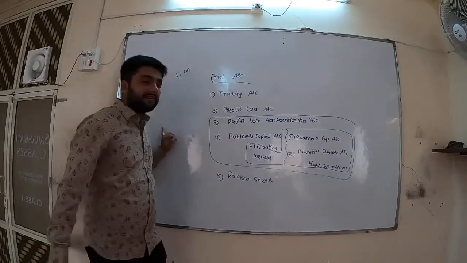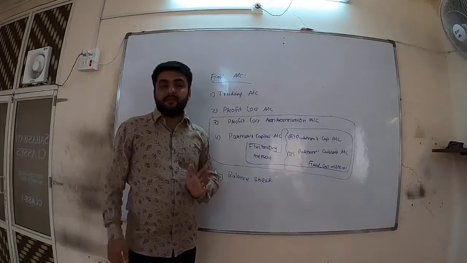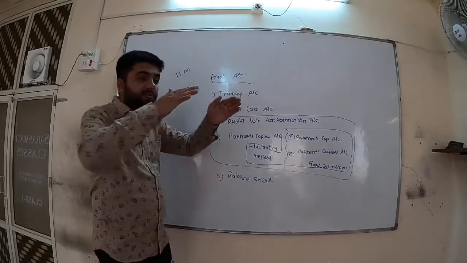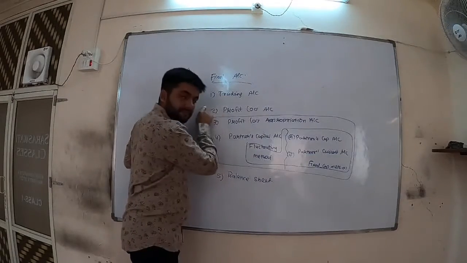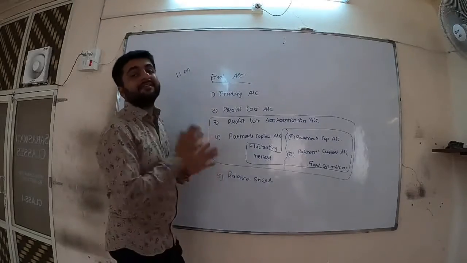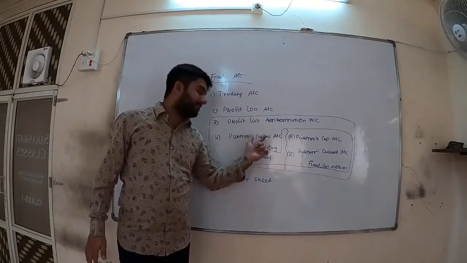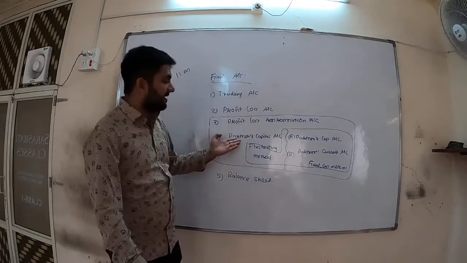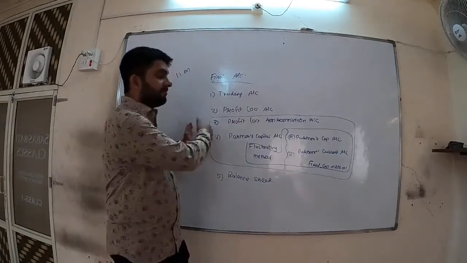The profit and loss appropriation account is a part of the profit and loss account, separated out from it. So you need to classify the transactions. The business expenses and incomes will be recorded here, and the transactions with partners will be recorded here. So this is the difference. And the second effect of the profit and loss appropriation account will always be given in capital accounts, because the transactions with the partners are made with the capital or their current account. So this was the short explanation of these accounts.